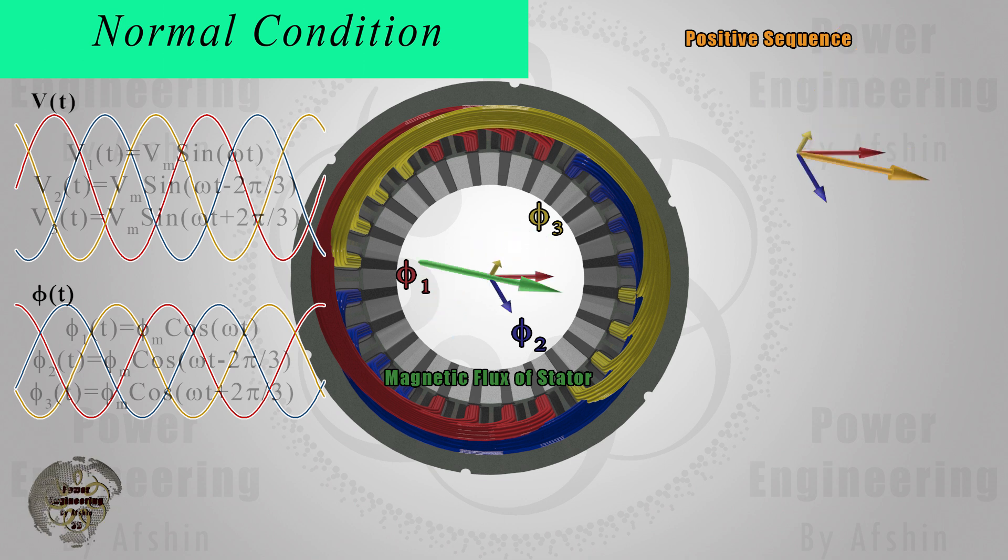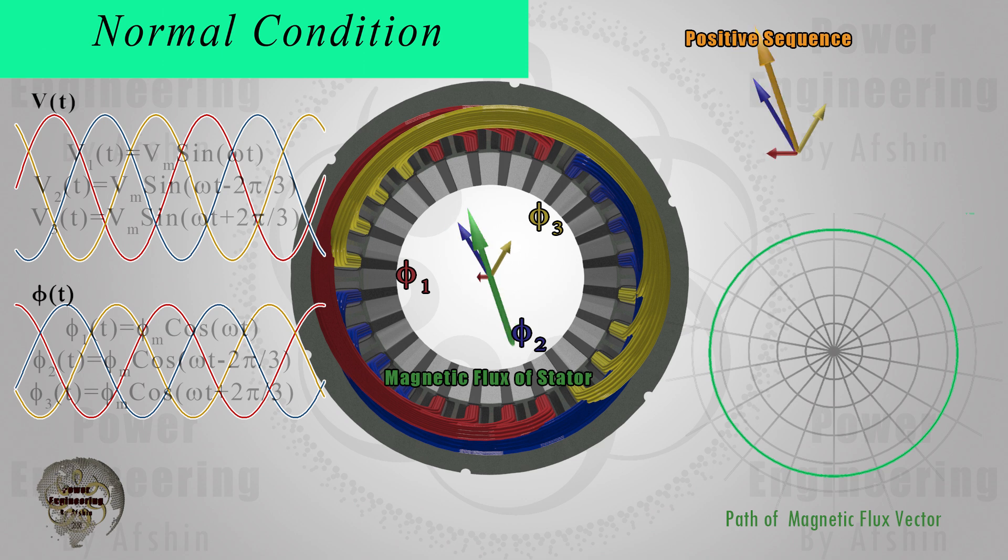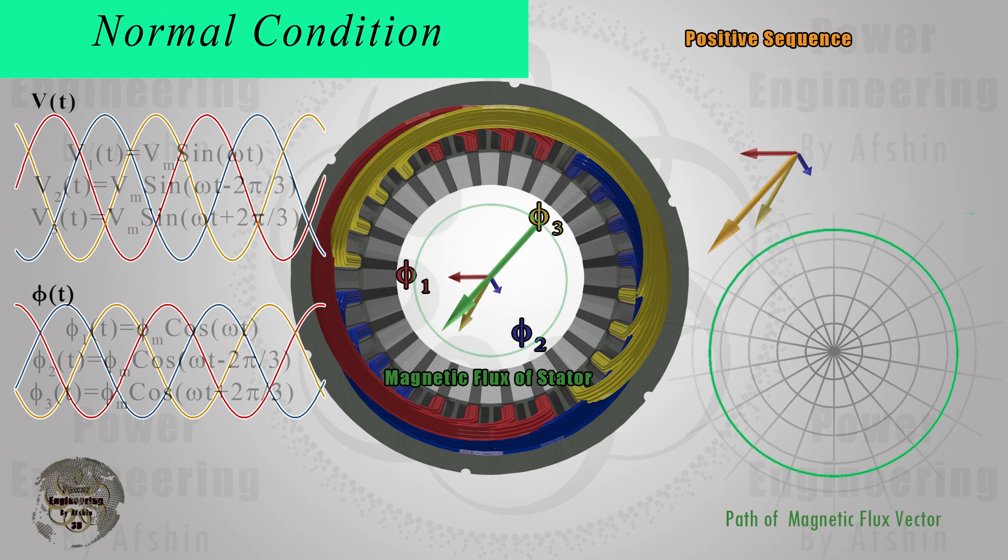As you can see, the rotating magnetic field is uniform and has no distortion. It only contains a positive sequence and its negative sequence will be zero. The curve colored orange represents the positive component. On the left side of the video, you can see voltage and magnetic flux curves. The green curve is equivalent to the green vector and represents the magnitude of the rotating field.